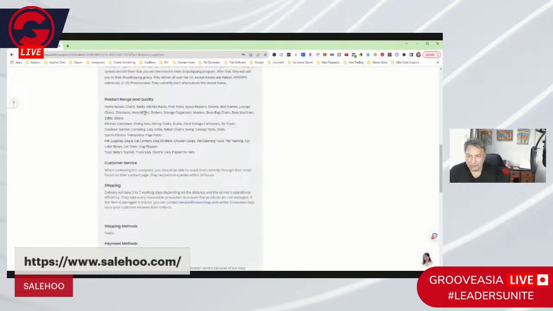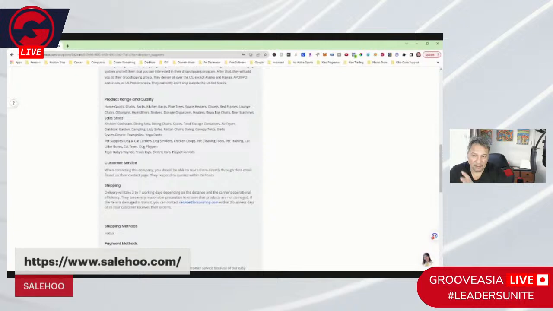And I kind of went through it again, but you can see there's a wide range of products. Now, the great thing about having a wide range, yes, I know at the moment I'm only looking for pet products, specifically for dogs, not for cats or anything. But they have pet products in there, and they do have some products for dogs.